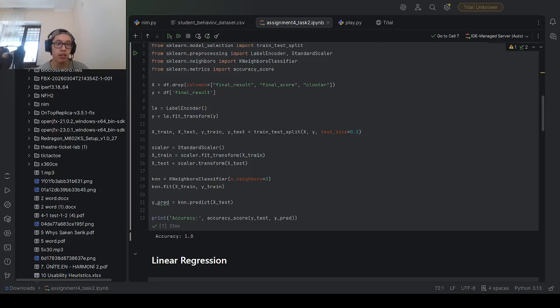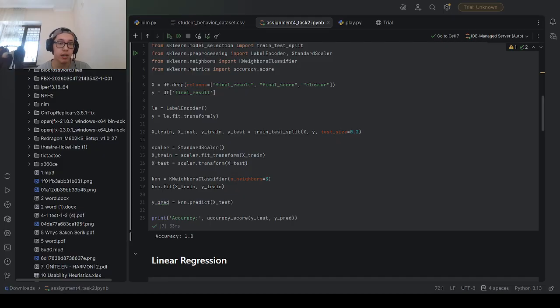I chose k equal to 3 because the dataset is relatively small and this value helps reduce overfitting. After training the model, I evaluated it using accuracy, and the model achieved accuracy equals 1, which indicates that the dataset is well structured and the model can correctly classify student outcomes.